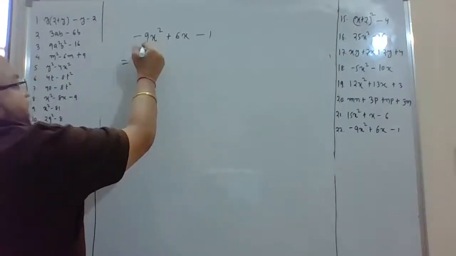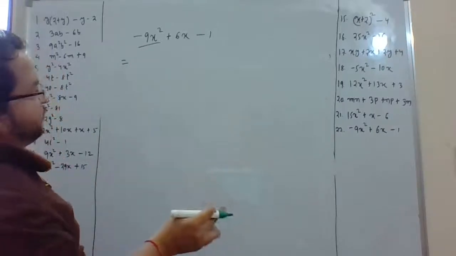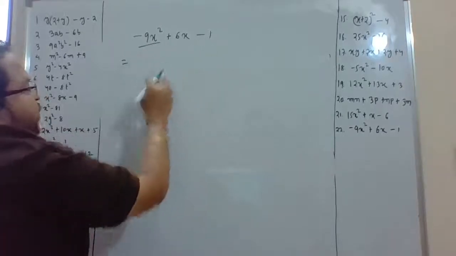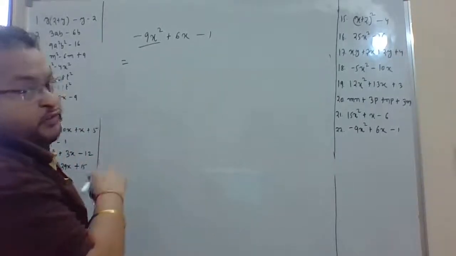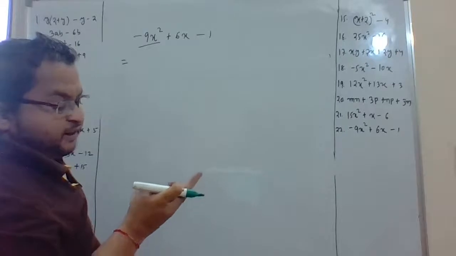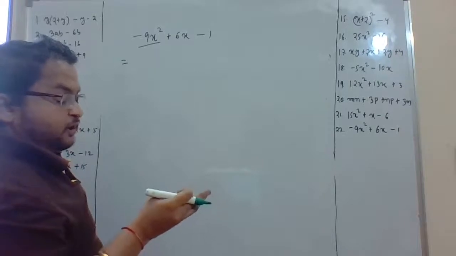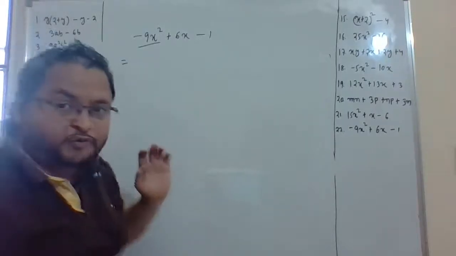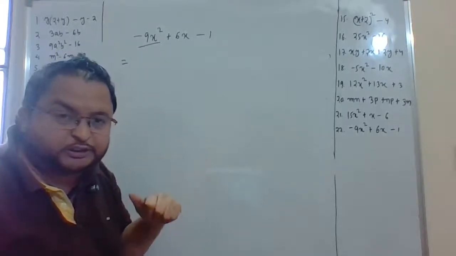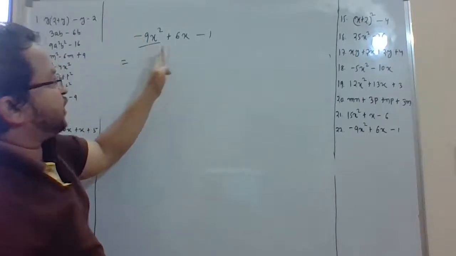So if you see here, in all our identities, we have something as square, right? So if you see, there are two terms which could be made square here, 9x squared and 1. But the bad part is the coefficient of both of them is negative, right? But in all my identities, be it a square minus b square, or a square plus 2ab plus b square, or a square minus 2ab plus b square, the coefficients of all the terms with power 2, or the square terms, is always positive. So my intent is to make the coefficient of the square terms positive.